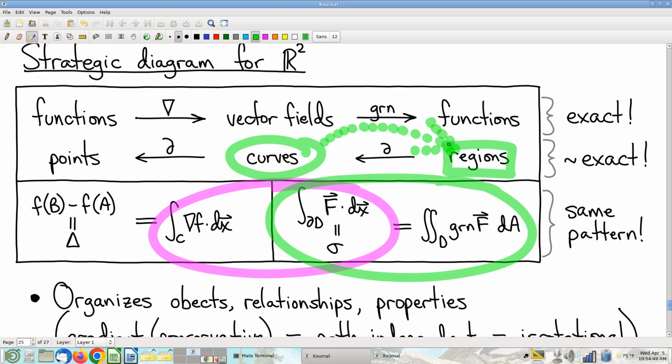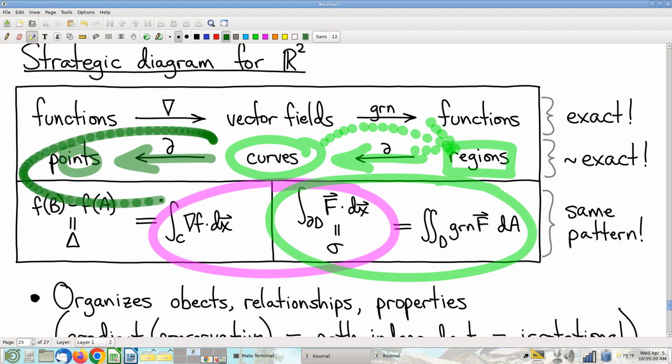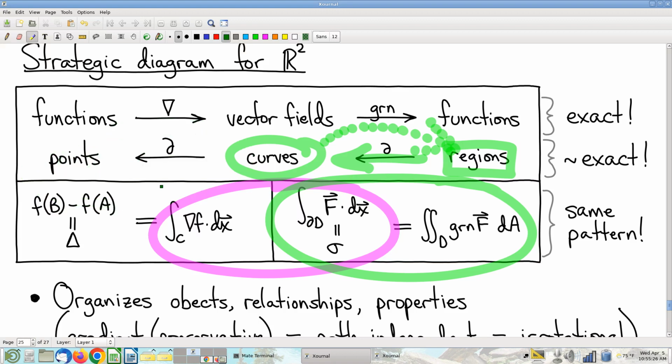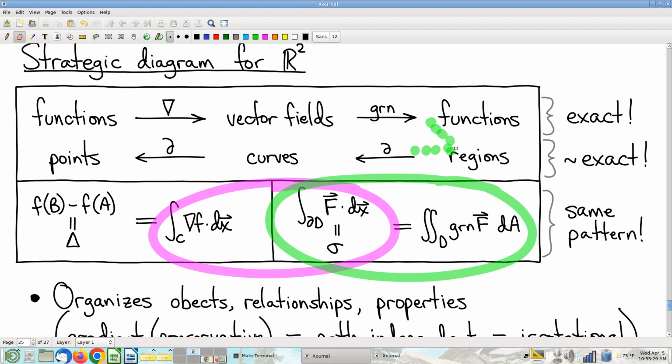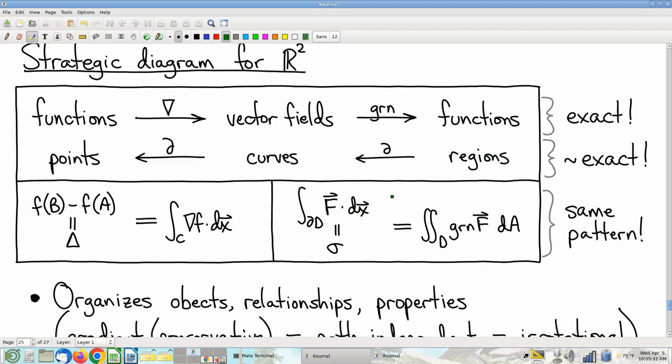You can see it on the diagram. You can see that you have to move backwards through that arrow. And it also, again, suggests a way of arbitrating this question. Is my curve, does it bound a region? Does it keep the cows in the pen, right? Does it close up? Well, that's true if and only if it starts at the same points that it ends. Namely, if it doesn't have any actual true boundary points. So the diagram, again, tells you what to look at to make the decision. A lot of good, useful benefits from thinking about these objects and these kinds of questions in this context.